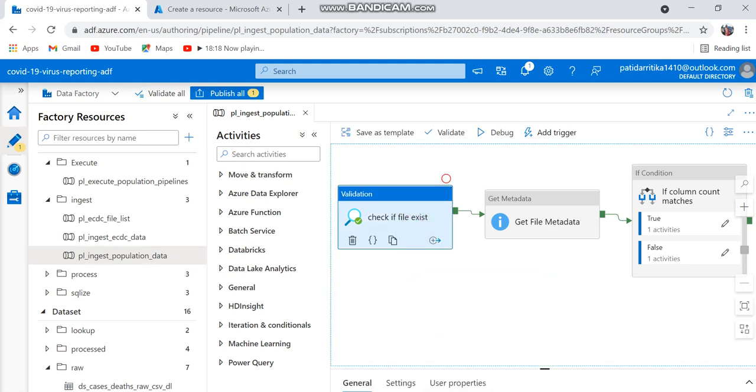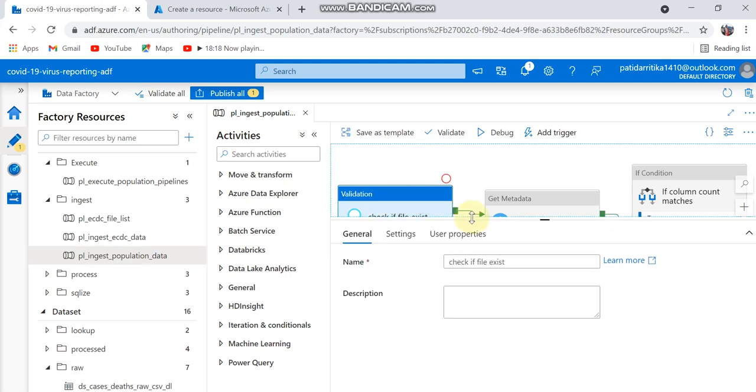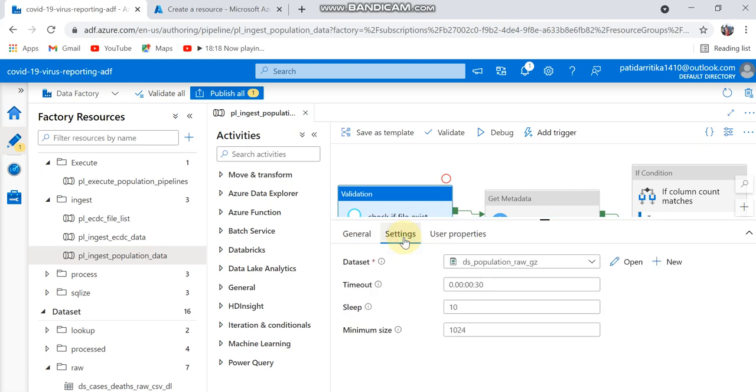After that, I give the dataset, DS_population_raw_DZ, so it will check this dataset. This dataset is linked to my Azure Blob storage, a container which contains my population data file.